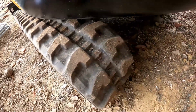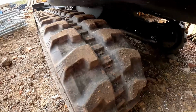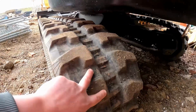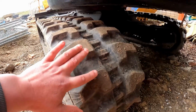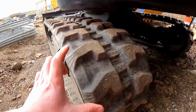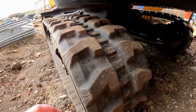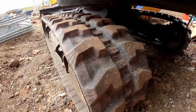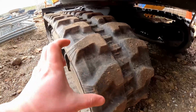Long pitch tracks are generally a little bit cheaper in my experience. They've got less metal in them, and they engage every other tooth. So the cleats, as you would potentially say, are wider. Hence, I guess the long pitch term. I assume that's how it works. But they are a wider cleat. People say that they're maybe better on rougher ground, or they're a tougher track because there's more metal.